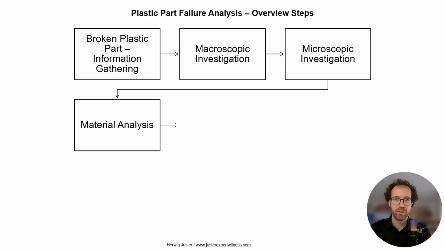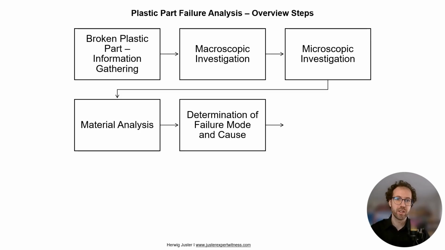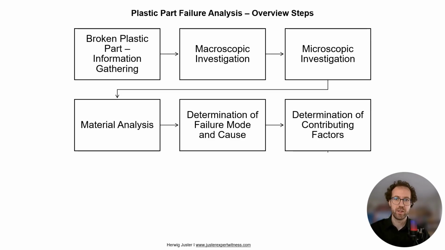Okay, then after we have done material analysis, we can start with the determination of the failure mode and the cause. We can make a root cause analysis, and as a result, we can focus on the determination of the contributing factors for failure. So there are certain things like temperature or mechanical stress which are predominantly contributing to the failure of the part that we need to determine.